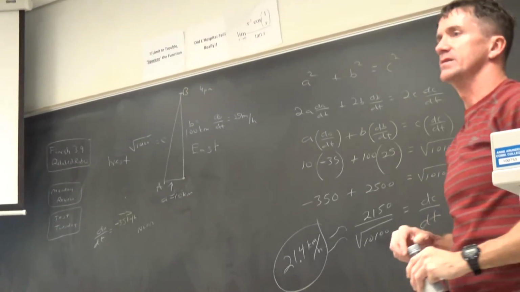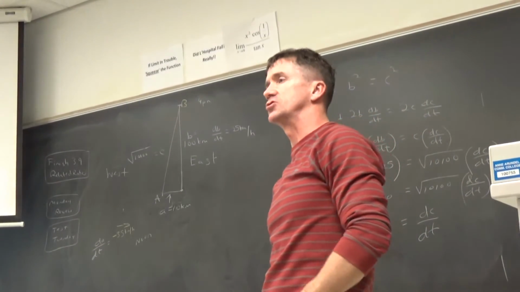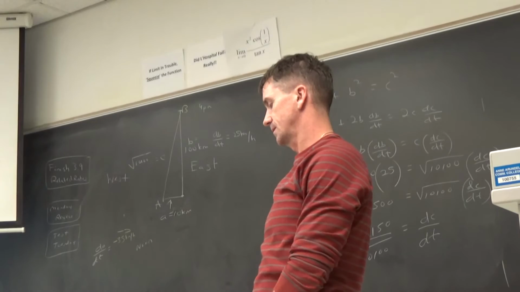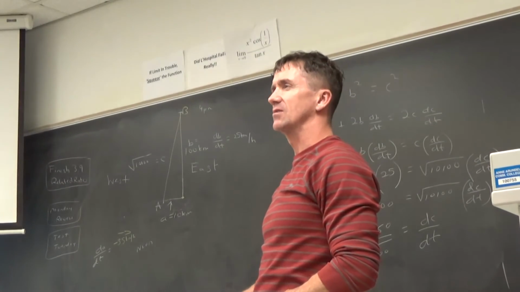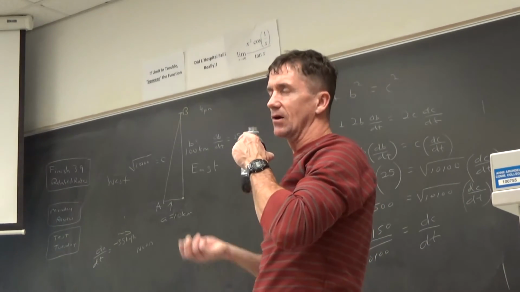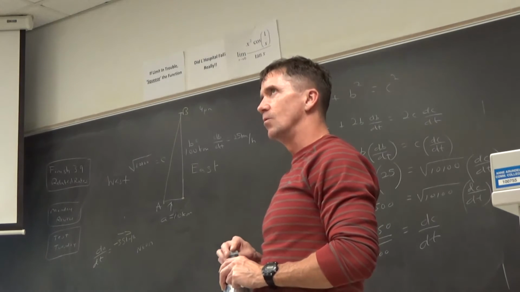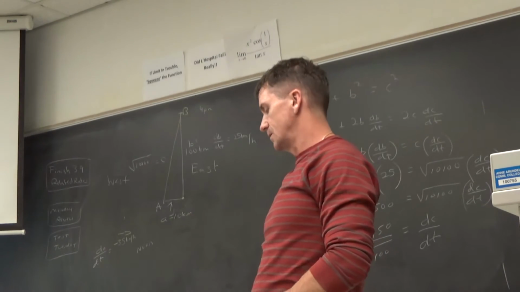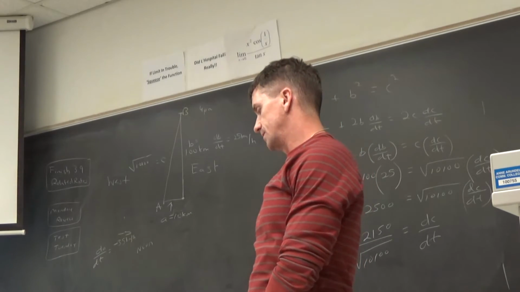You probably need 20 of these after this. They don't have to be ships, it can be trains, it can be planes. There's a problem with a plane if you want to do it. Have you noticed that there are a lot of right triangle problems in here? Not all of them. We did a cone, we did a sphere, we did a circle, but a lot of them are.